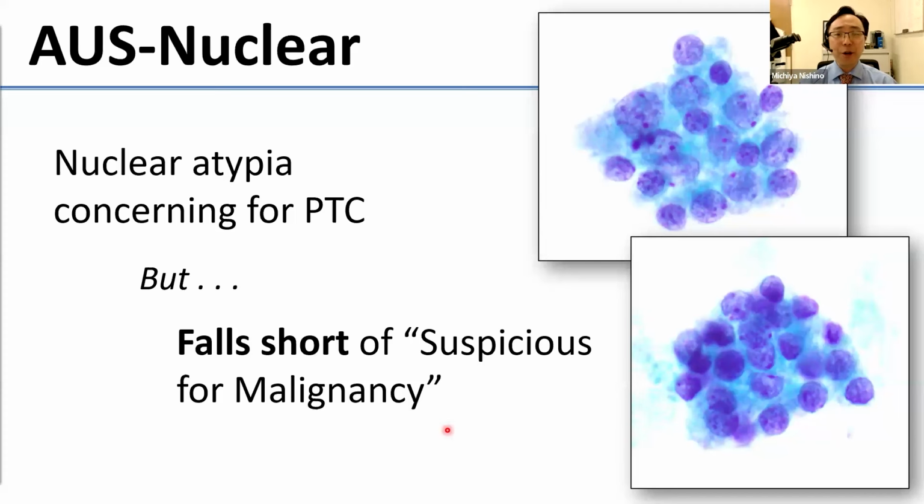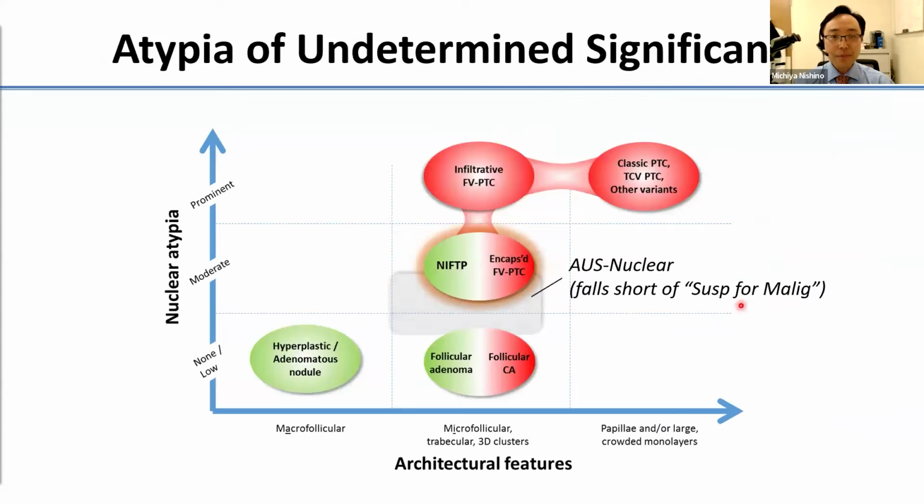risk or more definitive category can be due to quantitative reasons, such as that aspirate where cells show pretty marked nuclear atypia, but only in a small number of cells, or the reason for falling short can be qualitative, as in the examples here, where the extent of nuclear enlargement or chromatin pallor or nuclear irregularity is mild to moderate in extent, not quite reaching the degree of nuclear atypia we would typically want to see for a suspicious for malignancy interpretation. And coming back to this idealized matrix, think about those AUS cases with nuclear atypia as those with borderline nuclear changes that fall short of a suspicious for malignancy classification. All right?